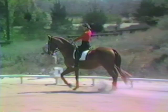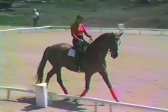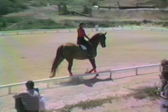He starts falling on his shoulder. They have to be pushed together. Again, not a strong leg, but a pushing leg. That's it. And the hip has to push. Your hip has to say, use your back. If your hip is stiff, the horse won't use its back and you'll lose the spring.